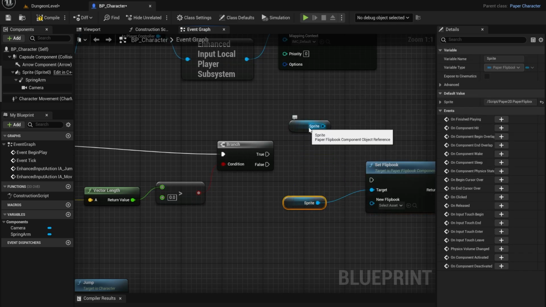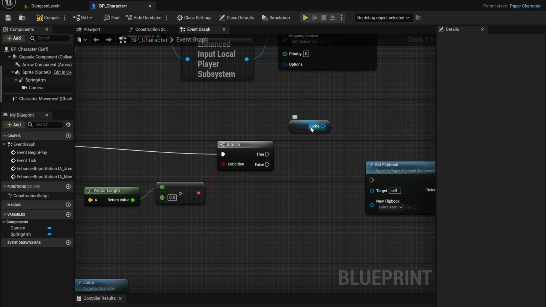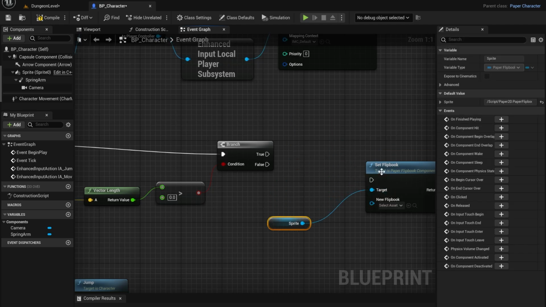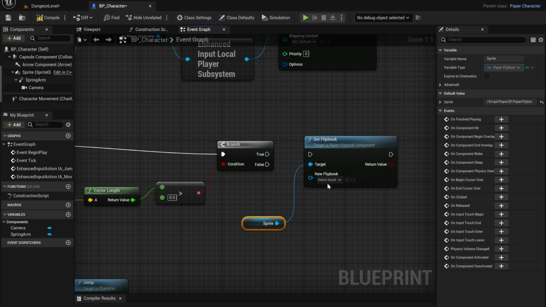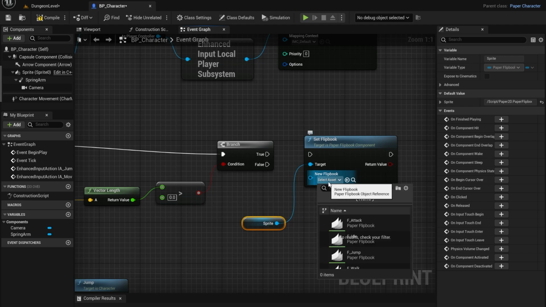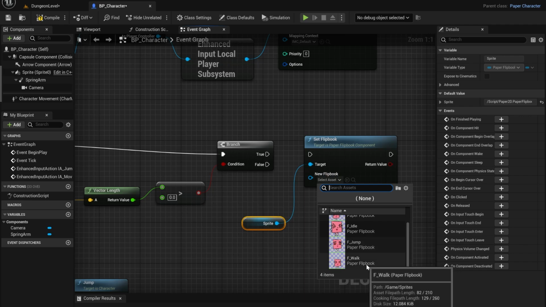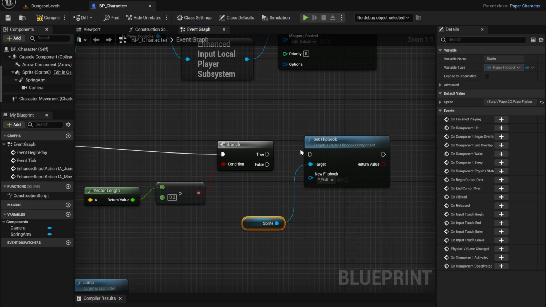This is fine. We made a reference and we can delete it. So set that as a target. And the flipbook is going to be the new animation that you want to happen. So let's have walk. So let's connect it to true.